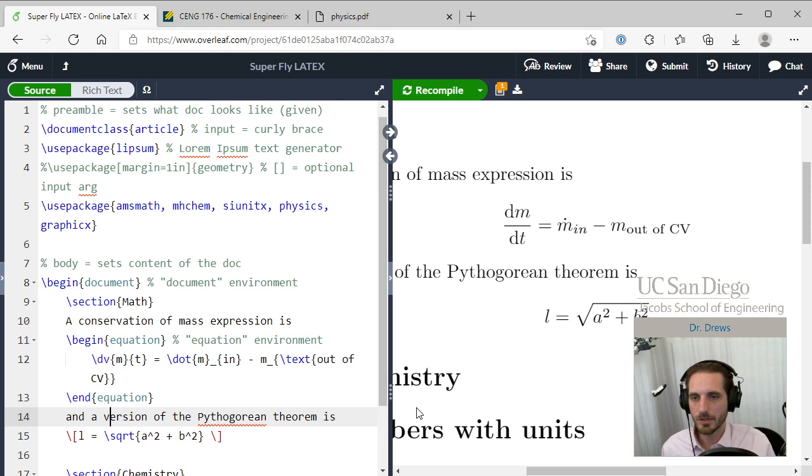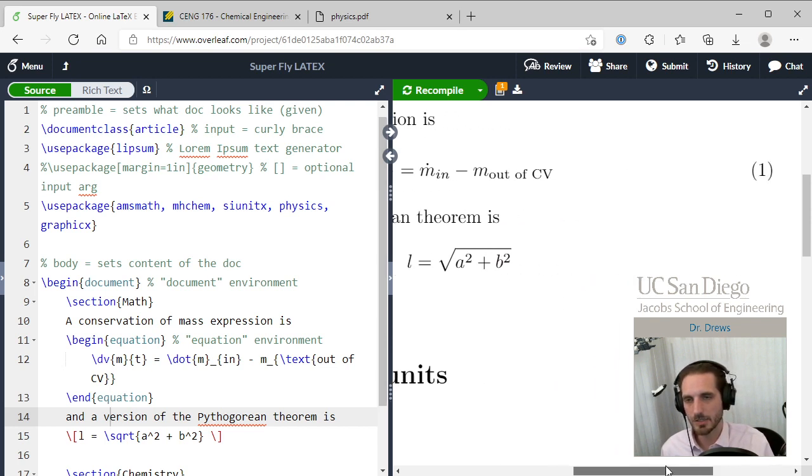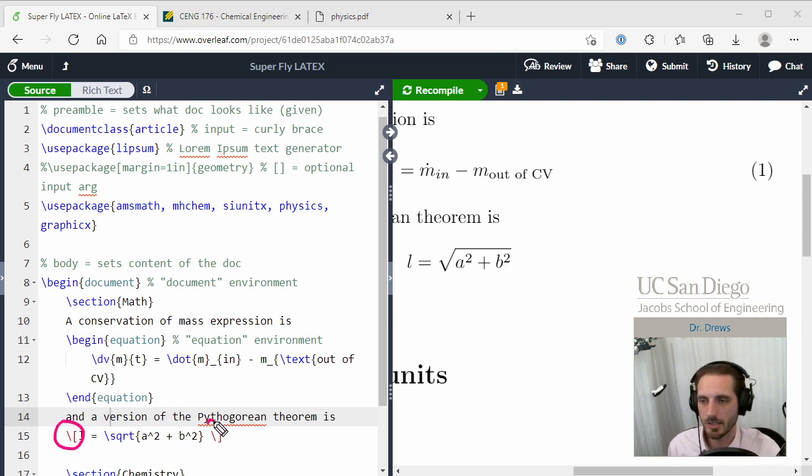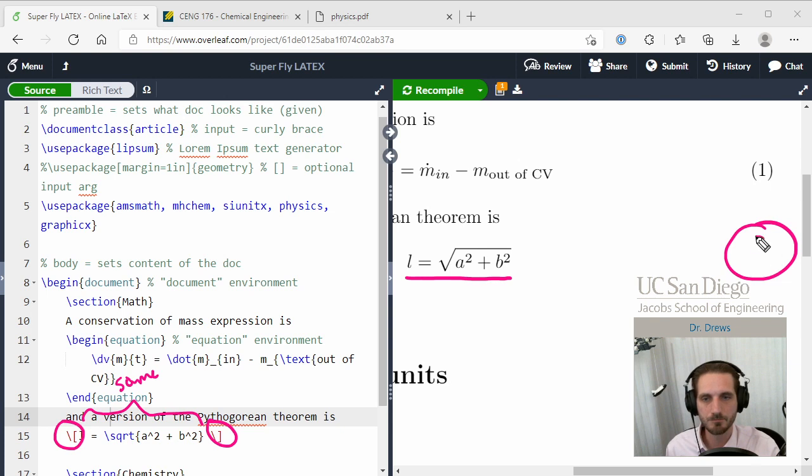So when I use the square brackets, I get a couple of different things. Let's highlight the differences in the brackets. What I did was I used a square bracket here and a square bracket here. The math that's inside of there is the same, right? This part here is the same. It still looks like math, which is what we want. The only difference is we don't have a number anymore.